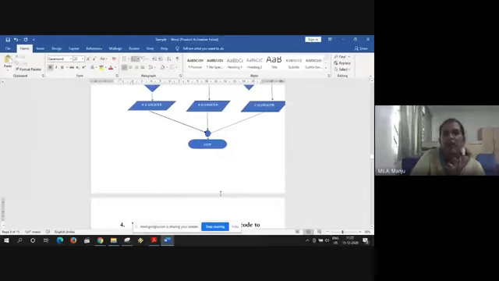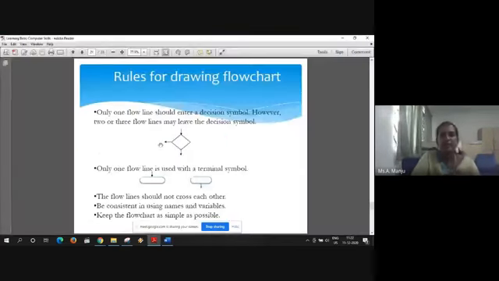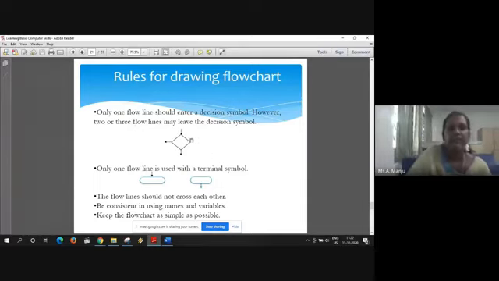Other than 3 out arrows is not accepted in decision making. Only one flow line should enter a decision symbol. However, 2 or 3 flow lines may leave the decision symbol. It's your wish. Clear? This is the next rule.